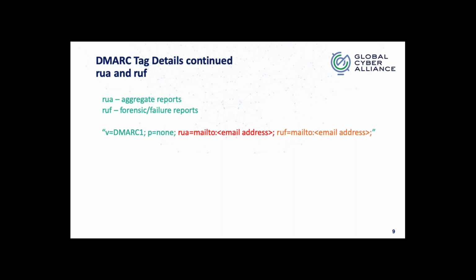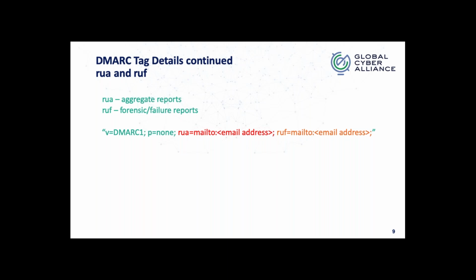So if you put in just v=DMARC1; p=none; what have you done? Yes, you created a DMARC policy, and it's a policy of none, but what are your plans with that? What are you going to do with that? You're not doing anything at this point. Yes, you have the policy of none, but there's nothing going on. How are you going to know whether you should be going up to quarantine or reject? You won't, unless you enable reporting, because the reports are going to tell you if you're ready to move up or not.